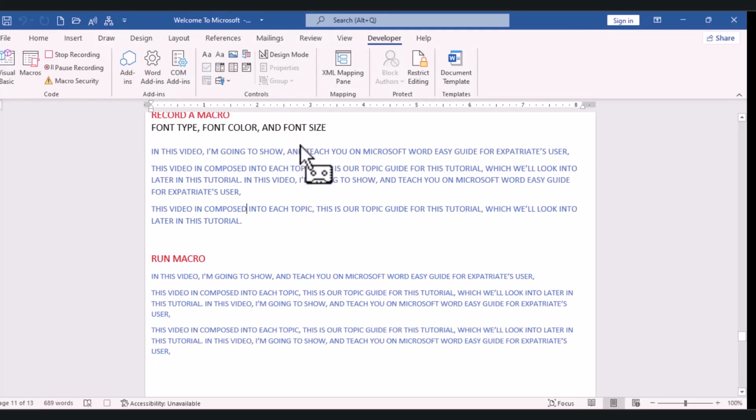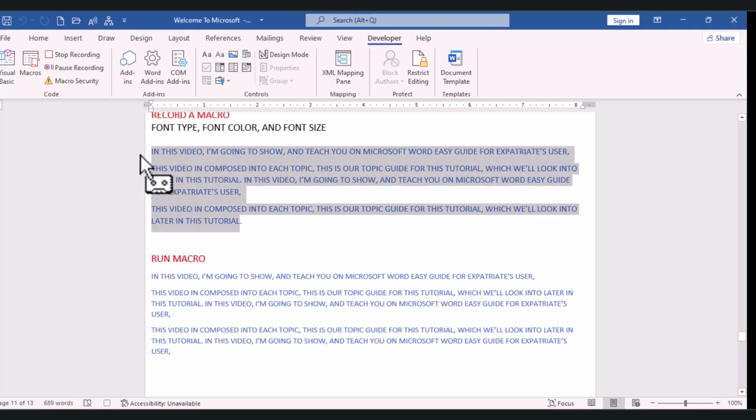When I move my cursor around the text, notice how the cursor icon changes, letting me know that a macro is being recorded. What I have to do is simply select my text, and I get the Pause Recording and Stop Recording options.